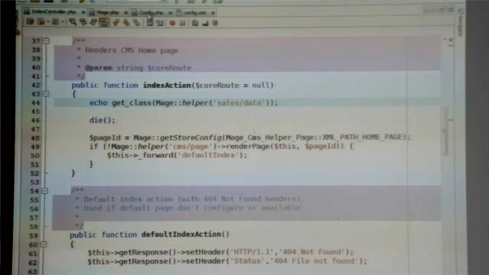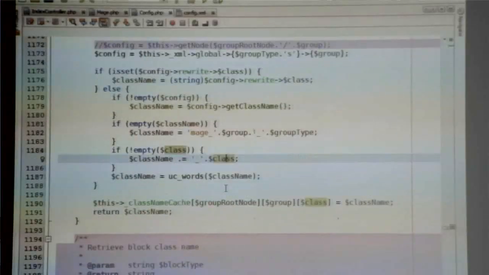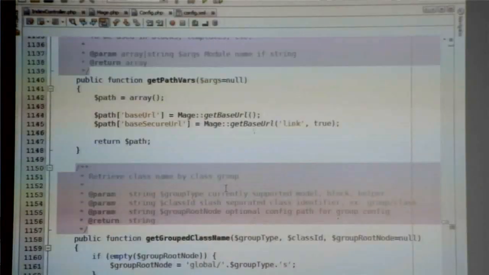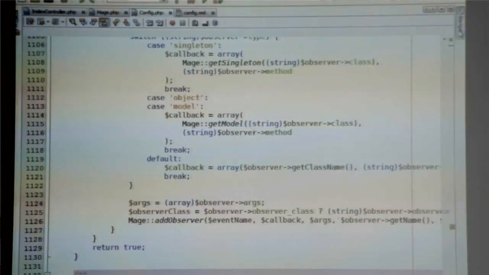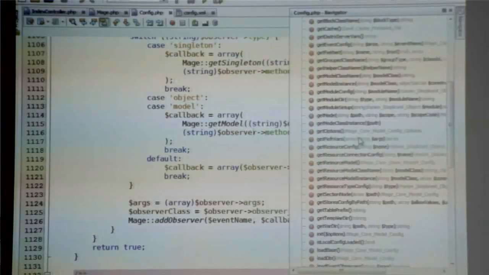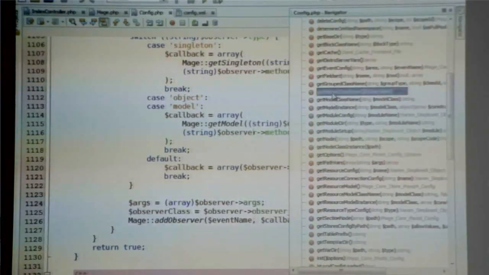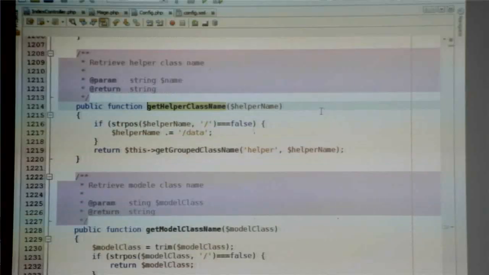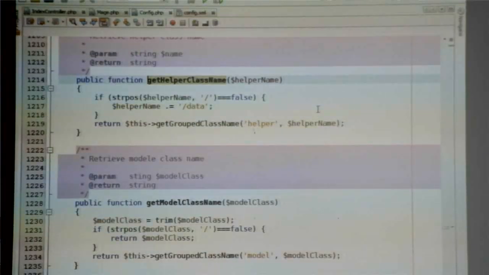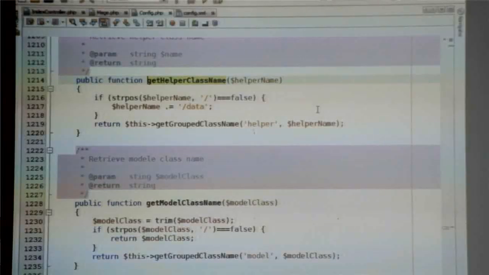In fact, I think I can show you. Yeah. So get helper class name. I'm not sure why this was done, but it was done.